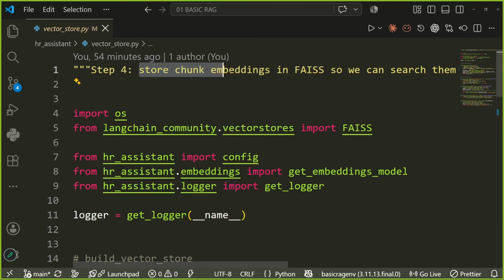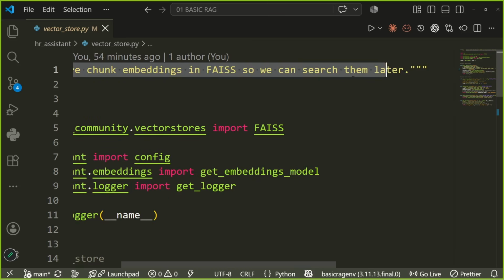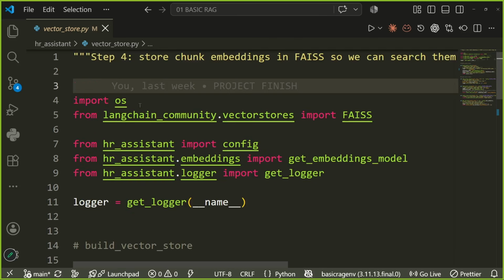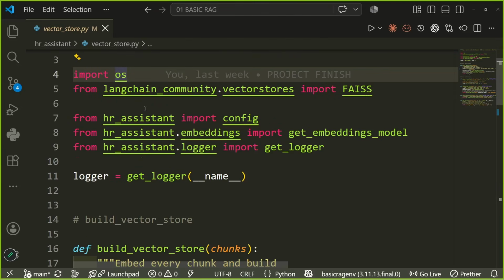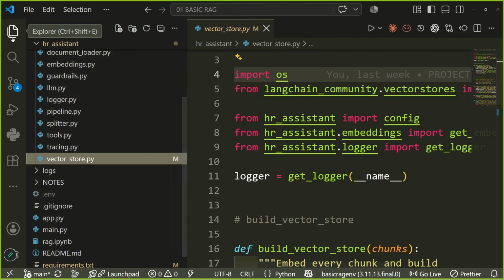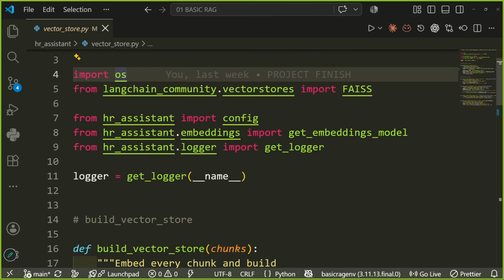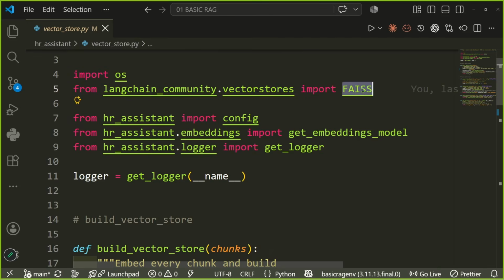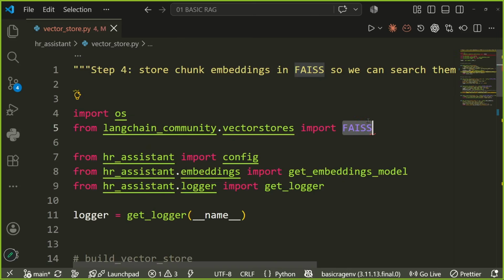So this was step 4, store chunk embeddings in FAISS so that we can search them later. Import OS, which means to interact with the database and the files, we need OS. From langchain community import FAISS. This time we don't need FAISS, so I am going to remove this and make new imports.